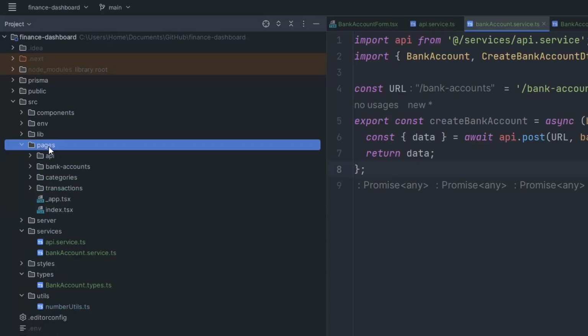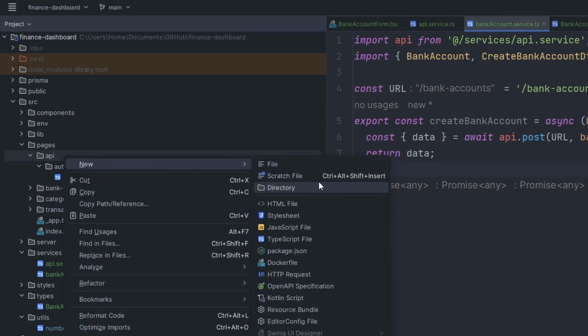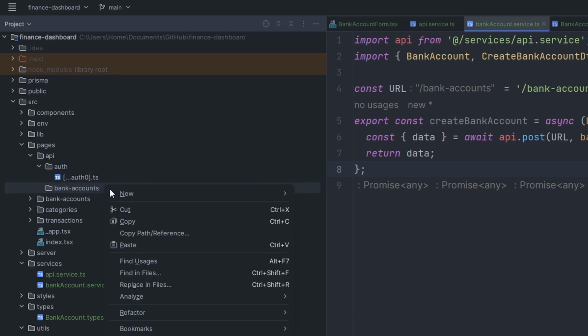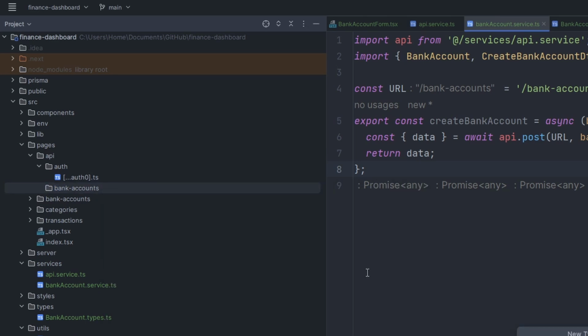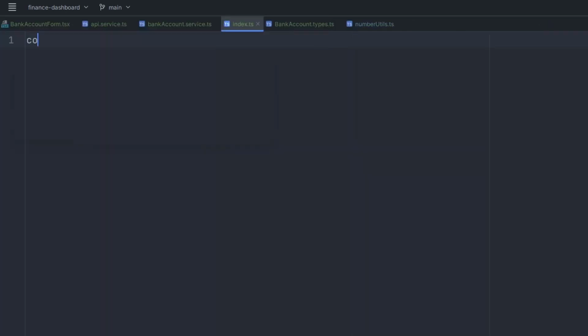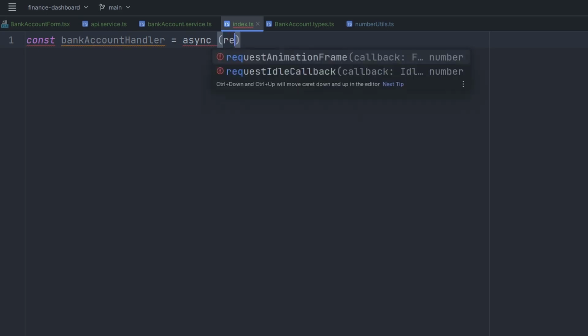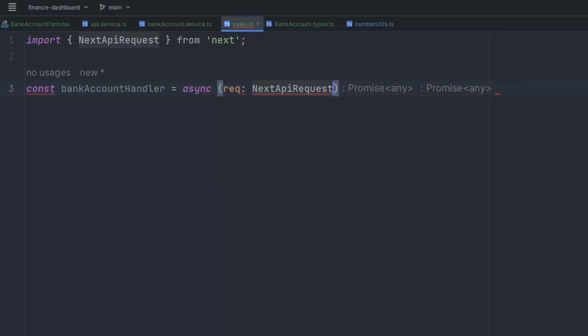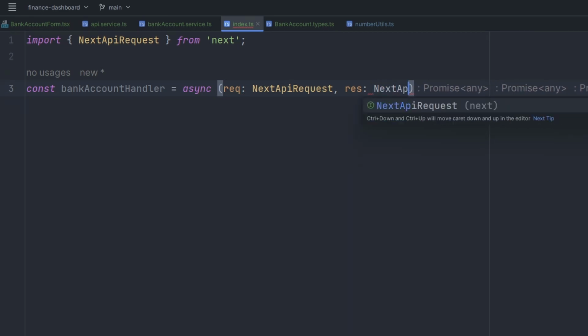Let's go to pages, api, and create a new directory. As you remember, our URL was bank-accounts, so we need to name it the same, bank-accounts, because that's how Next.js is mapping those. And in here we can create an index file, which will have a bankAccountsHandler, an async function with the parameters of request of type NextApiRequest and response of type NextApiResponse.